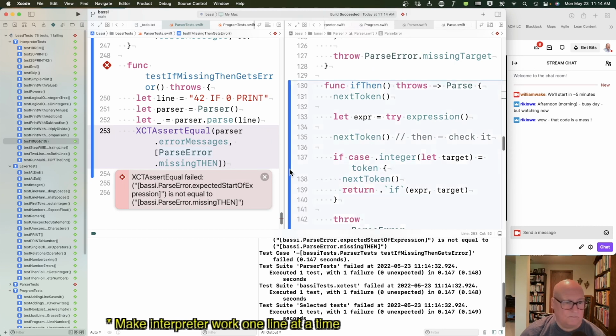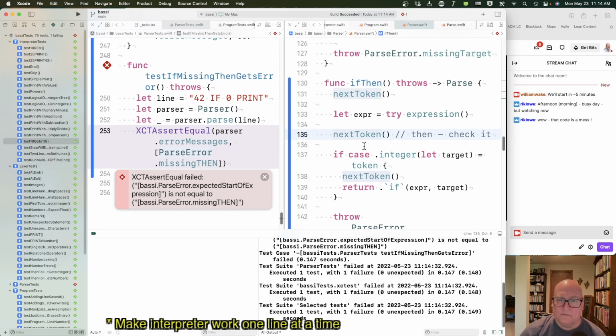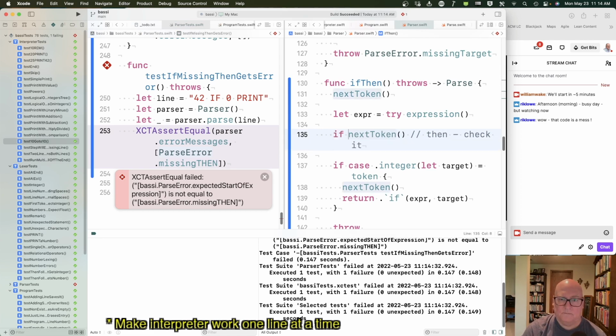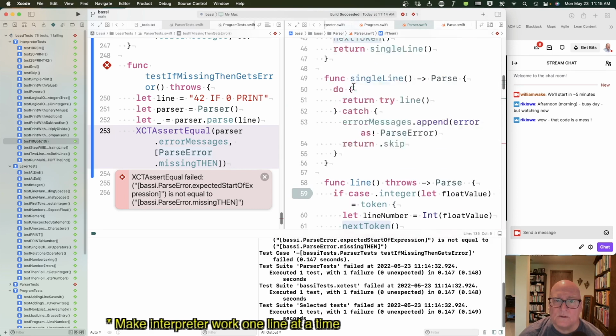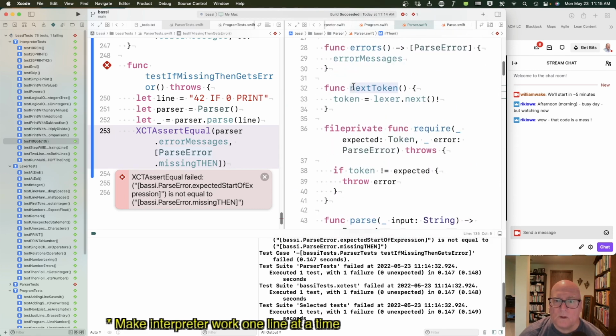Okay, we fall through to that other expected start of expression. I thought I had an expected thing here somewhere. Let's make sure. Require.